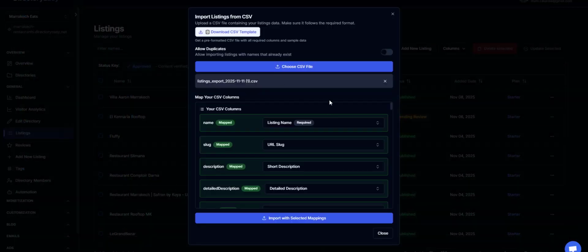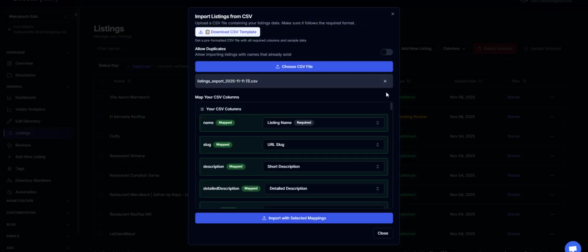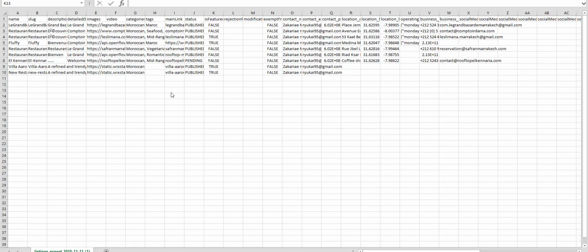As you can see, since we are using our exported CSV file, all fields are correctly mapped. And the same thing goes for the case where you use our template that you can download from here. Because in many cases users come with CSV files that have some weird column names that our system can't recognize initially. That's why they must do some extra work to map them.